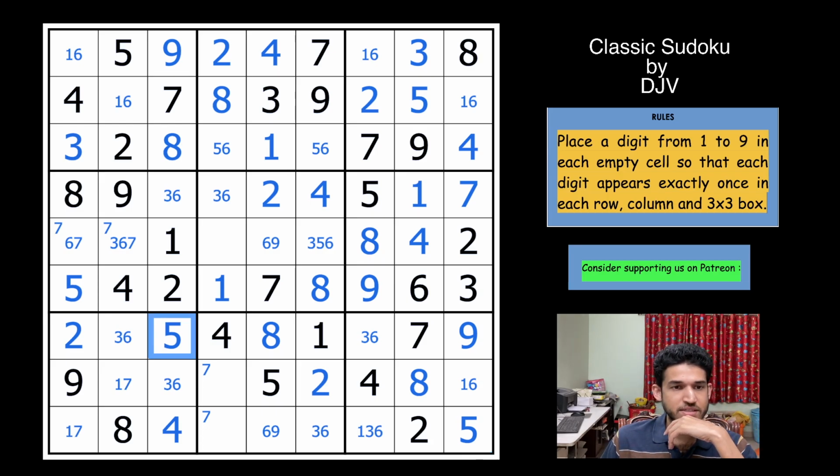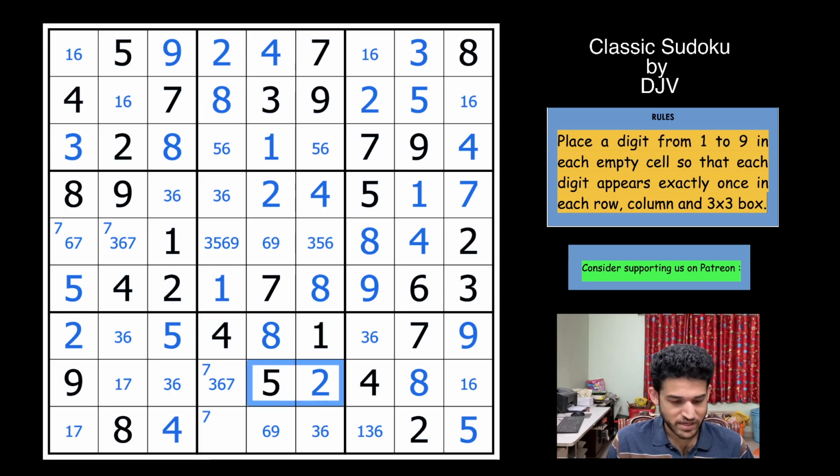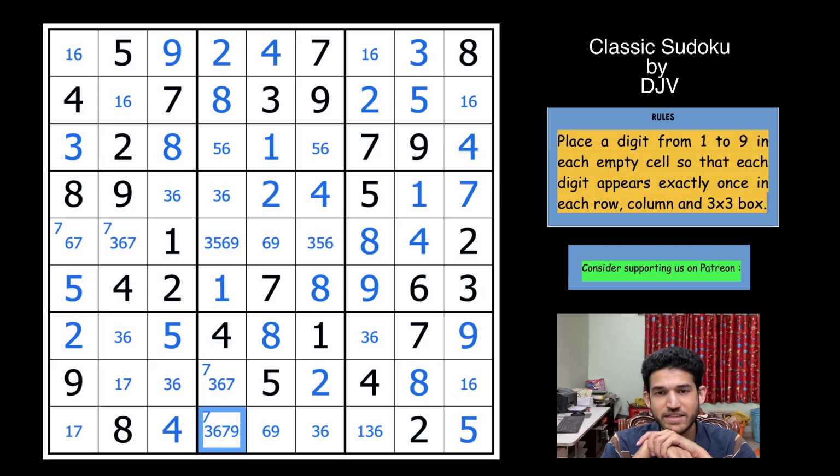So just these 3 cells left to pencil mark. This is 3, 6 and 7. Normally I don't pencil mark this heavily, but it'd be nice to have pencil mark in every cell. 1, 4, 8, 2, 5. This will be 3, 6, 7, 9. I made an exception here. Now every cell is either filled with a given digit or a pencil mark. So let's see now. What do we have here?